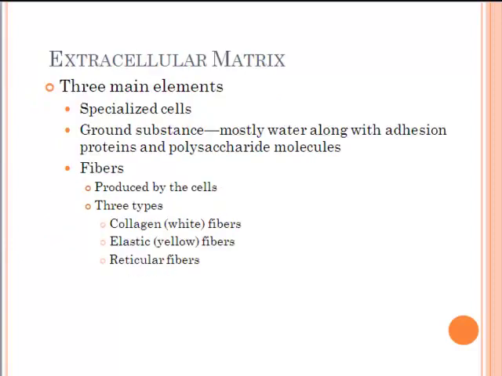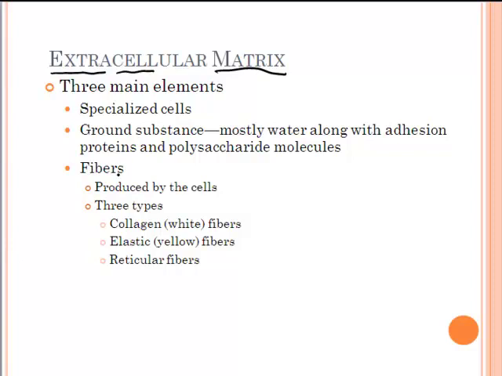Let's talk a little bit more about the extracellular matrix. So this is the important part of connective tissue, because when we saw epithelial tissue, we had all these cells lined up next to each other. There weren't any spaces between the cells. When we get to connective tissue, however, this extracellular matrix, let's look at the words here. Extra meaning outside the cell, and then matrix is this area. So this extracellular matrix becomes very important. We don't have as many cells in the connective tissue, but all the cells are surrounded by this extracellular matrix.